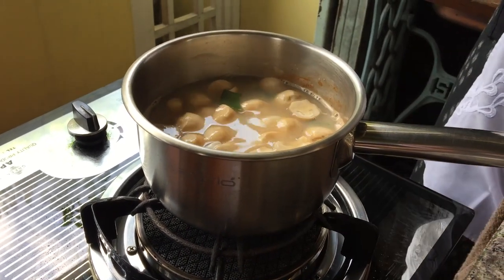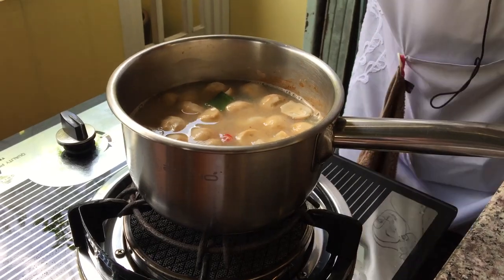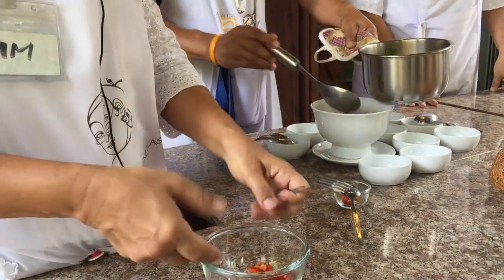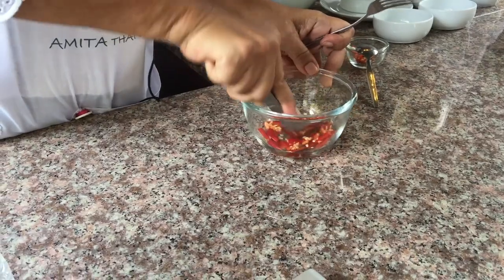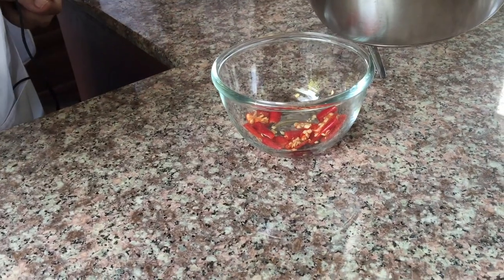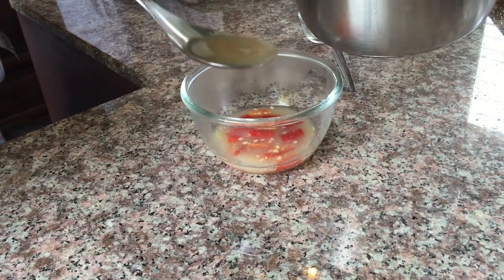Okay, now, as I promised, I'm going to make it spicy and not spicy in the same serving bowl. In this pot, I'm going to make it very light, putting in only one. I've done the whole chili in the separate bowl. You see that? And then I'll place it, letting the seeds come out more. But this one is going to be a kilo. This is very mild. And then you can add it onto your personal bowl. If you want more spice, you can add as much as you want.